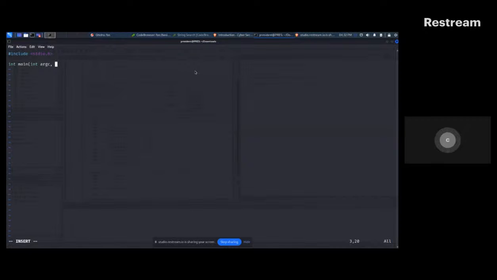Jack, what do I type after this for argv? Isn't it char star? Yeah. What was the first thing we did when we got the file? I think brackets. Ran it. Is that right? We ran it, I think. Couldn't figure out anything from that. Yeah, I just usually do main without arguments.